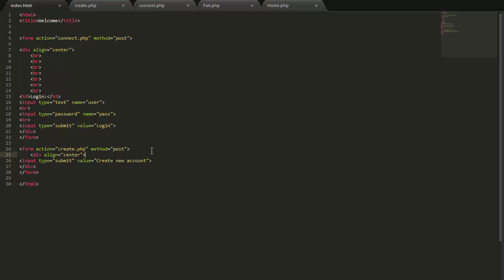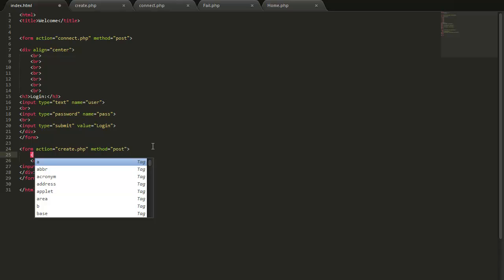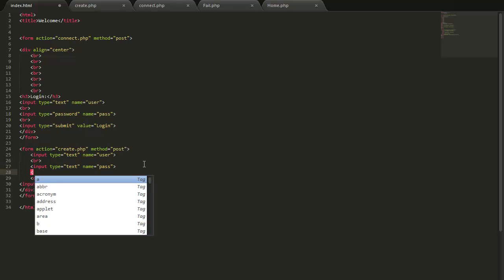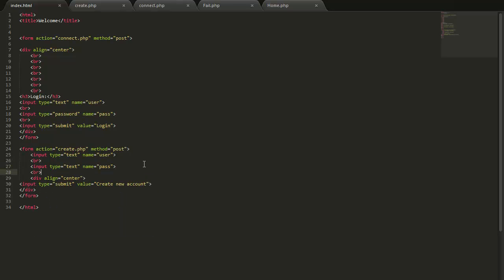So what we can do for that is just do input type equals text, name equals user, input type equals text, name equals pass. And the reason I'm doing this is just because it's going to make it a lot easier to program, and I don't want this tutorial to be really long, so this should just help us a little bit.